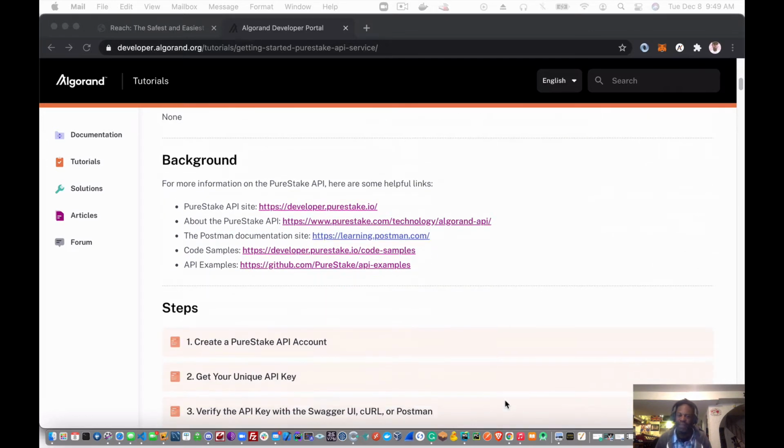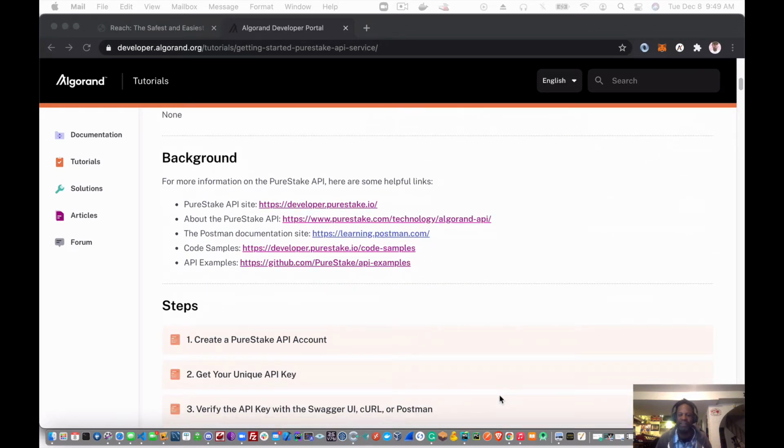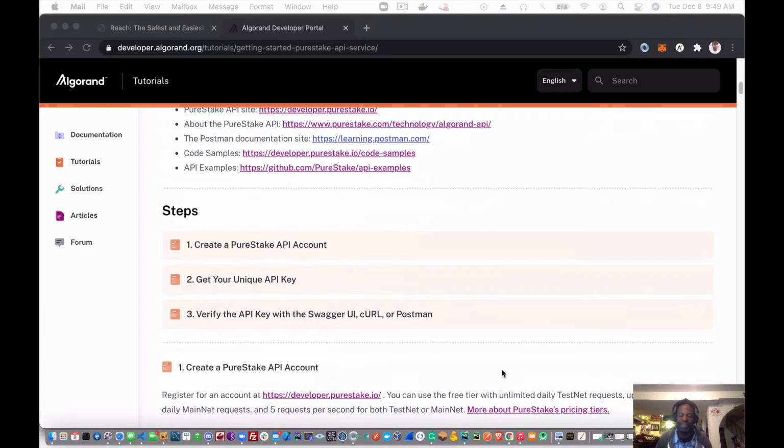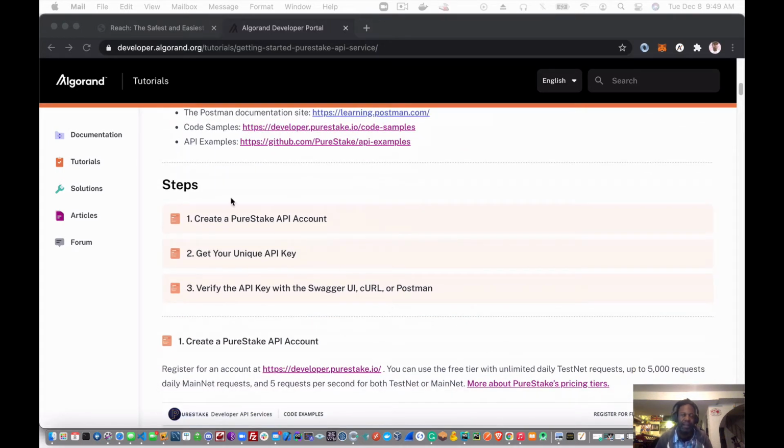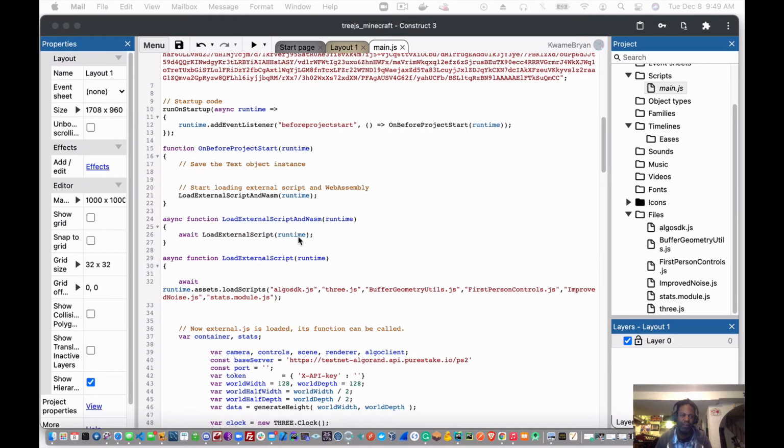And yeah, so I'm going to be on the assumption that you've gone through this. You're going to actually need to go through this to get the API key and everything like that. So after you've done that, you can get into Construct3. And there's a couple things that I'm not too sure of with creating the project and handing out the SDK. So I'm going to wait on some confirmation on that before I set out a project.